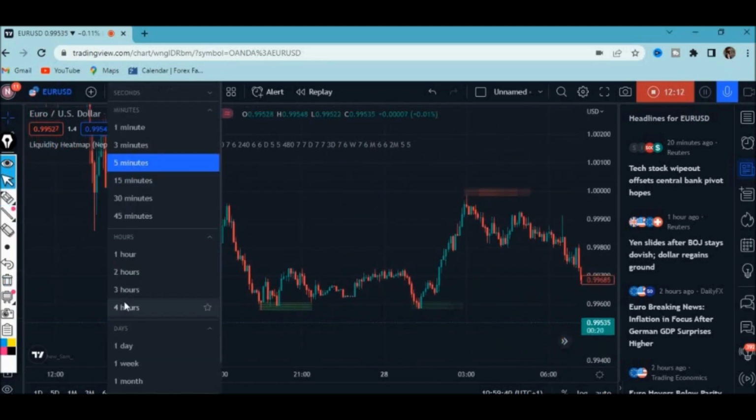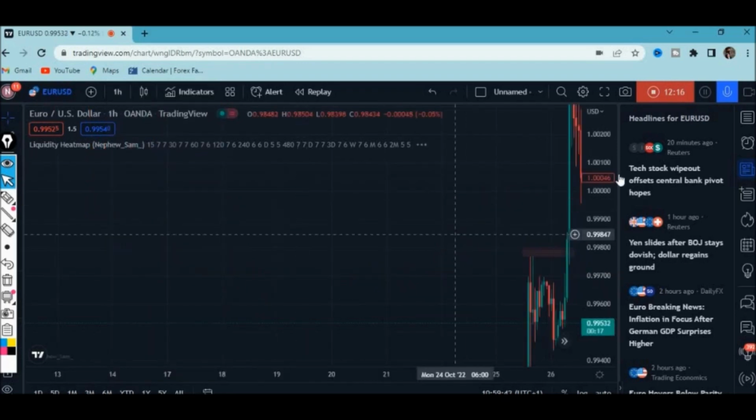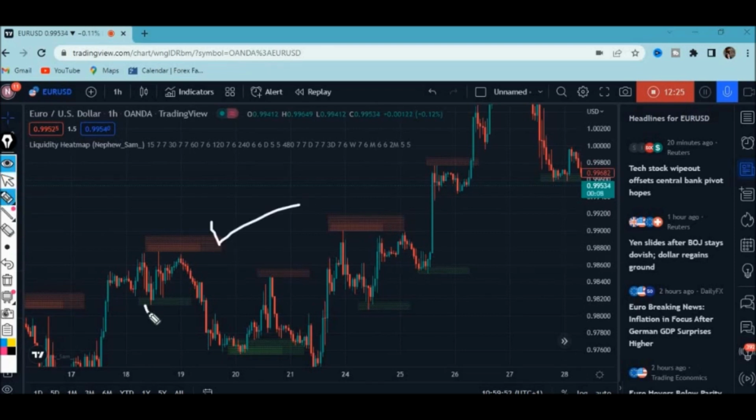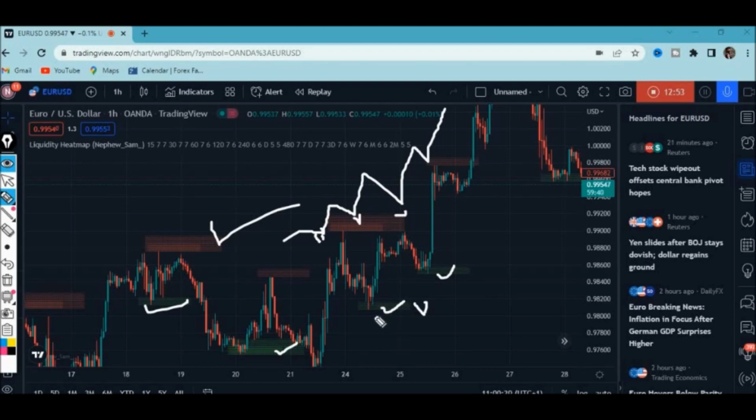You can use this in any time frame, and this makes you watch out about the zone. So for instance, this is the 1 hour time frame. You can see it showing you liquidity highlighted in red, liquidity in green. Let's say the market is trending just like this. As you all know, the lows over here are always respected and the highs tend to be broken above. So you'll be waiting to see the liquidity zone, and if it's highlighted in green color, you should look for a buying opportunity.